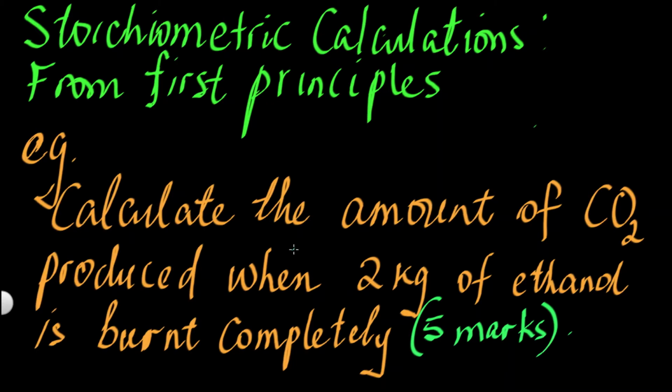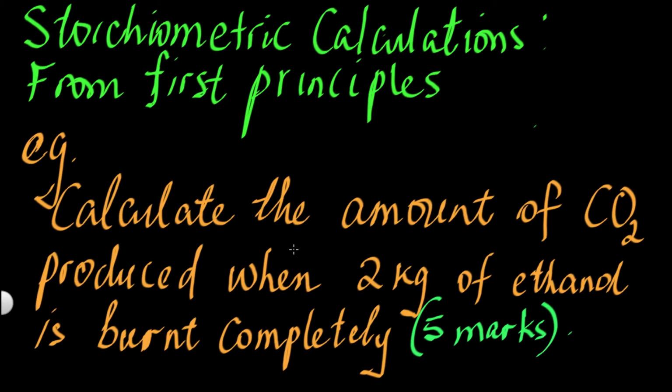I want to emphasize that whenever you are given a question, listen to what the question is saying. Like in our case, when they are saying burned completely, it means there was enough or sufficient oxygen to burn all the ethanol that was there. It also means the product of our reaction obviously will be carbon dioxide and water, because if there is incomplete combustion or incomplete burning, we produce carbon monoxide. So the word completely here has a very significant meaning.